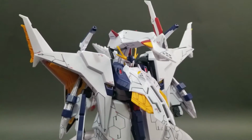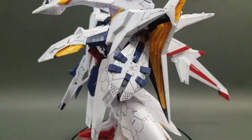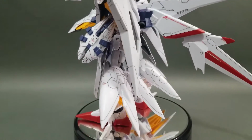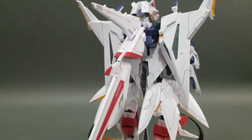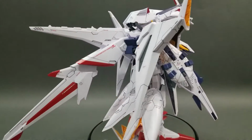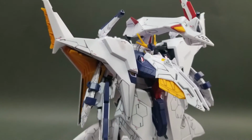Here we have the Penelope all decaled up. Despite the kit being very large and the decals being very small, it actually helps add a lot of detail onto the kit. Personally, I find the decals very subtle, but they also stand out because the kit is so white. After seeing this on the Penelope, I say it's a must. Do the panel lining, put on the decals, it looks great.